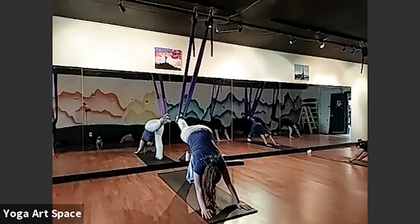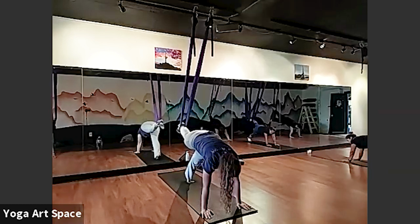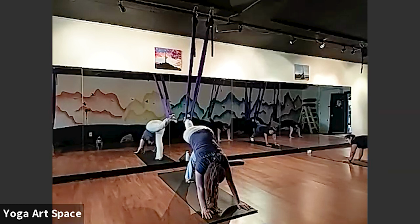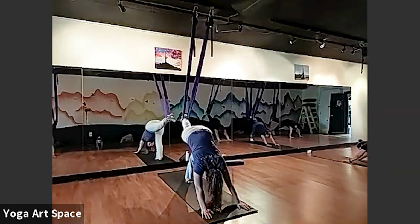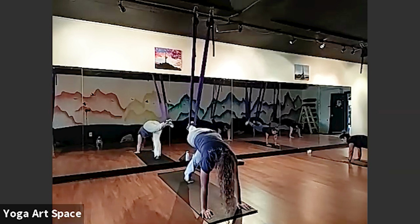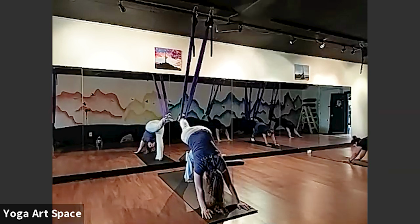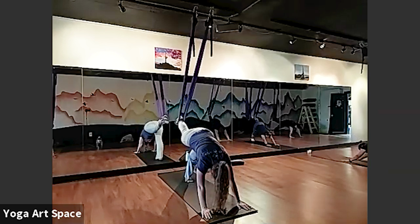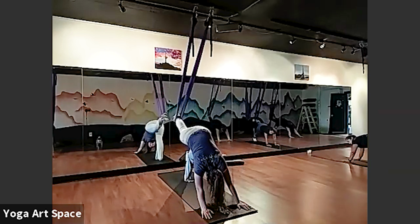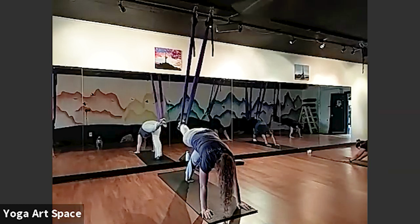Good, so we'll repeat that four more times. Either go just to plank or plank and then lift foot up and down. Back to three-legged dog. Good, three more. Plank and maybe lift. Three-legged dog. And two. One more.